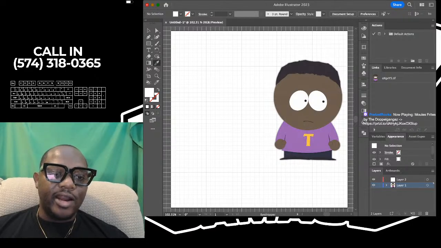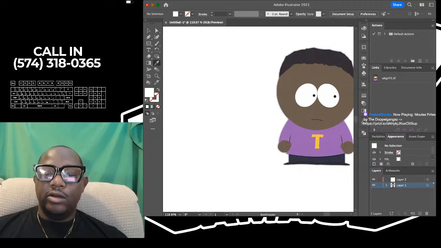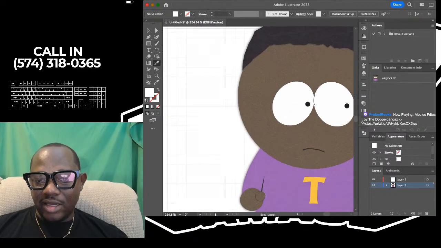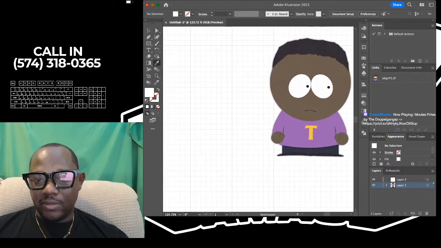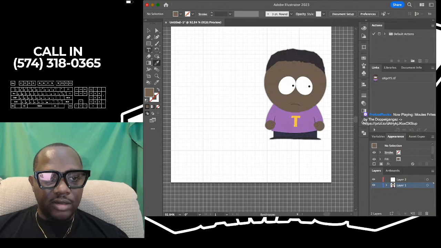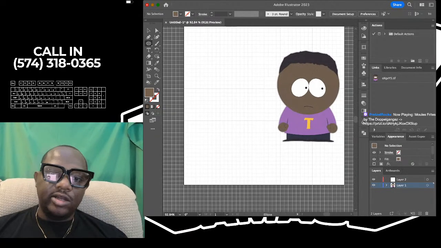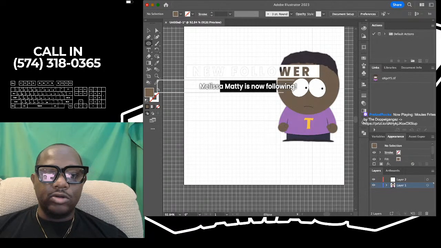All you got to do is click on that and then click on whatever color on the object that you want to copy, which on Token, he's supposed to be black, but this skin color looks real odd. I think that's supposed to be construction paper. So let's click on that. Yeah, that is a weird brown. And basically the way they did his head is simple. What you want to do is click on your shape tool.